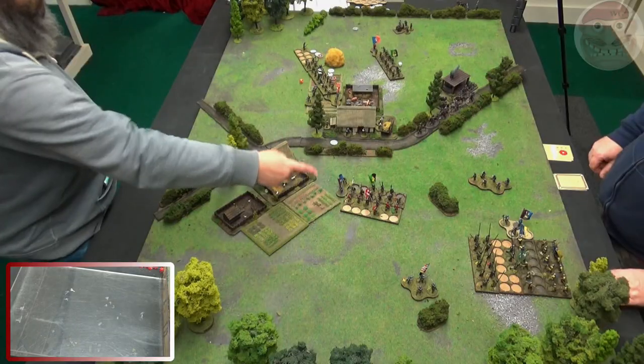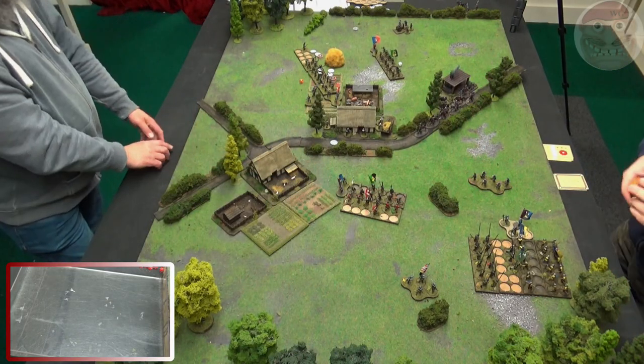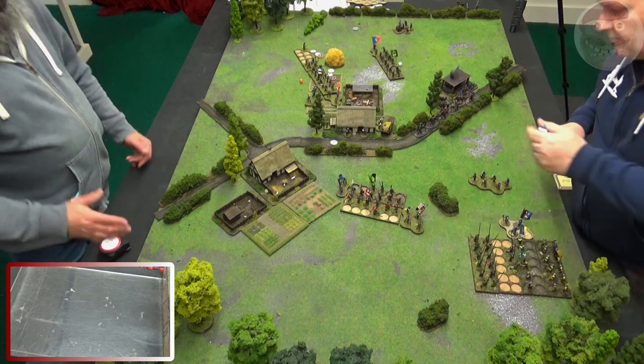To be fair, number three carries on here. This fight, now going to join this fight. Now, is he within range? He should be within eight to join it. He is. So he rushes forward. Yeah, and he's going to join in to bolster those troops. Got to do it.